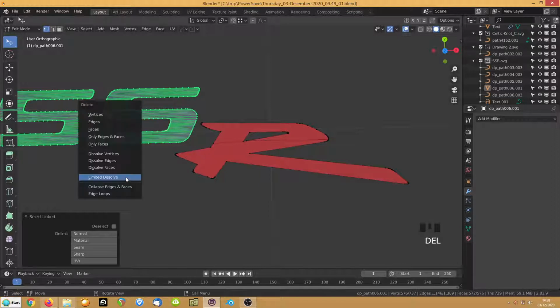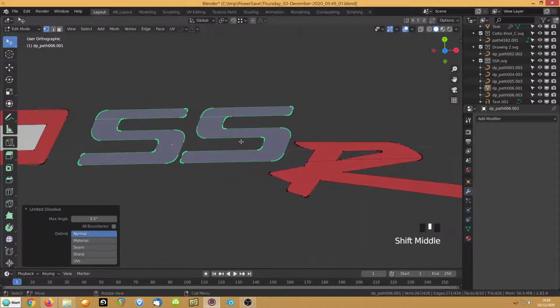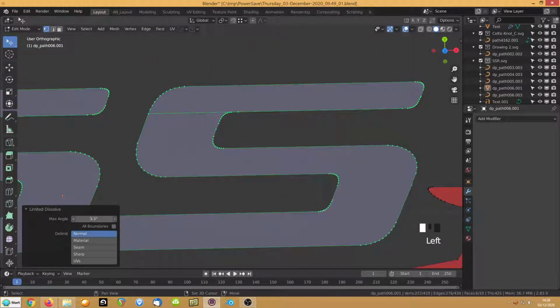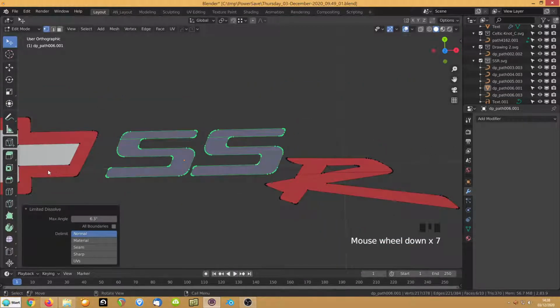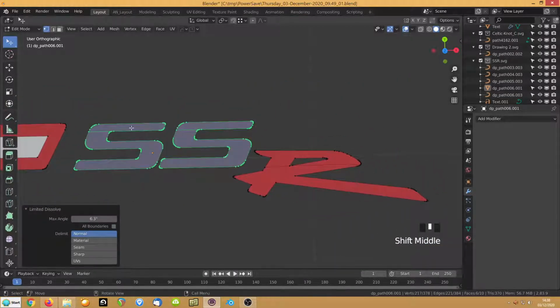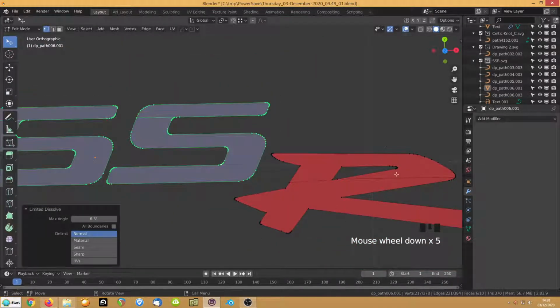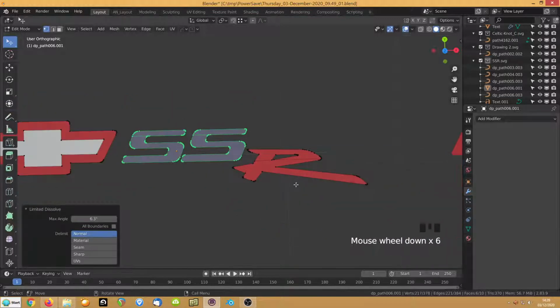Same with that. Again, that's 3.5. If we take it down to 2, you can see it. We take it more, and you see on this one we can actually probably, we're getting up to 6 degrees. So don't do a blanket one for everything, because while 6 degrees looks great on there, it probably wouldn't look so good on here. So just bear that in mind.